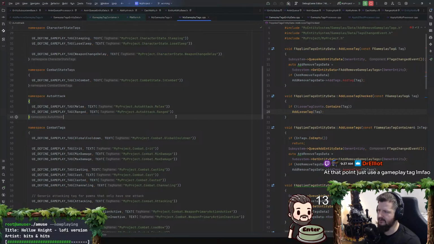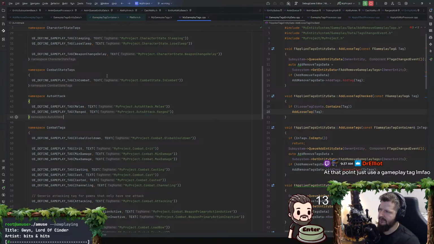What you're supposed to do is some sort of query or cancellation. Like, I'd say, hey, cancel any auto attack ability. That could be melee, that could be ranged. What you do is you pass a tag, that's just my project.auto attack, and that would match both of these. That's the point of gameplay tags. I'm not using that at all.